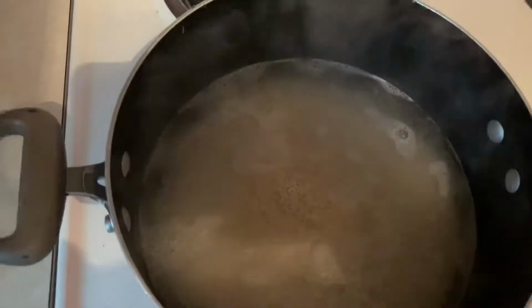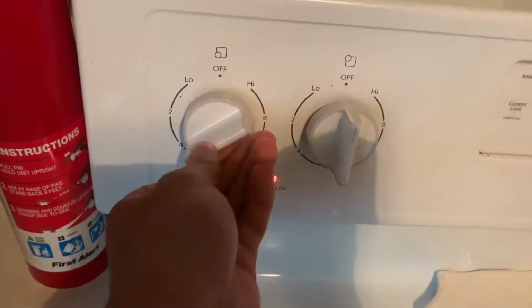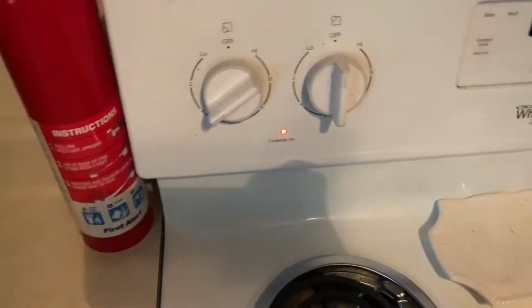Okay, once your rice is ready, what you want to do is put it on low. Put it to about 4. Put the top over it and let it cook.